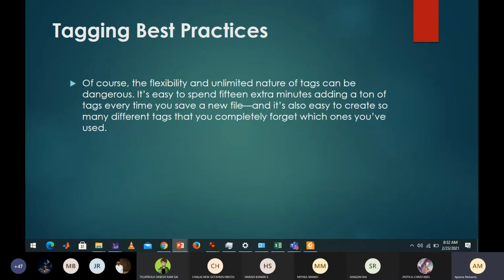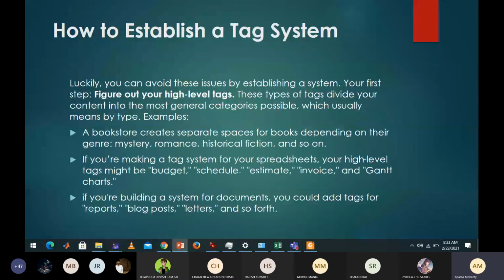So, how to establish a tag system? Suppose you are going to some bookshop or some CD shop. I don't know whether you people are still using CD shops. The audio CDs are generally categorized, and so are books in a bookshop or your library, based on tags like science books, story books, novels, horror books. These are the categories of tags they use to categorize books, because that is the best way.